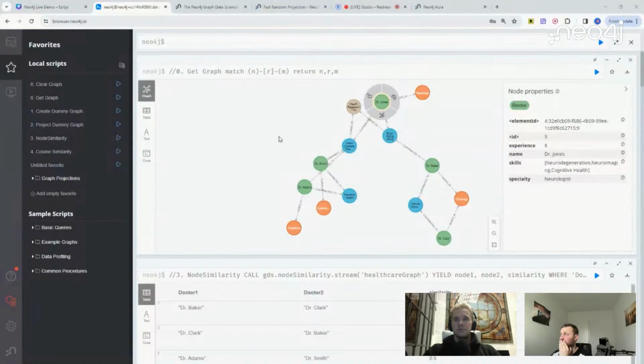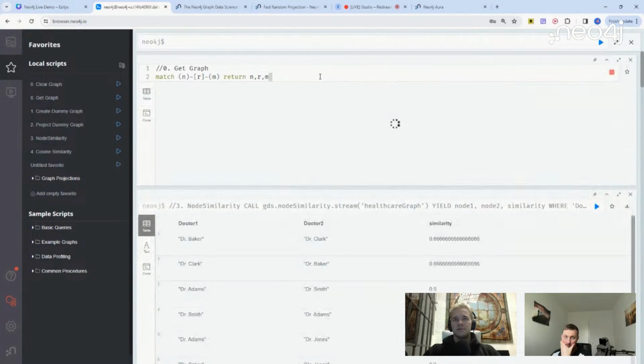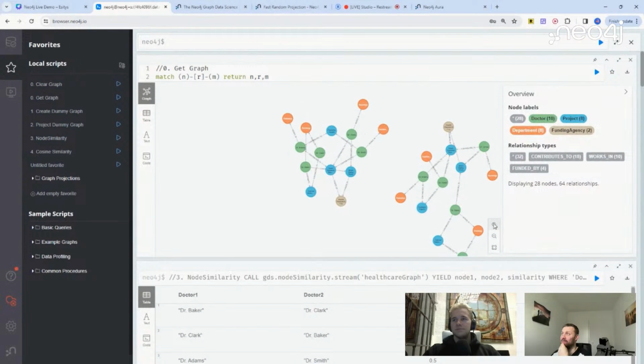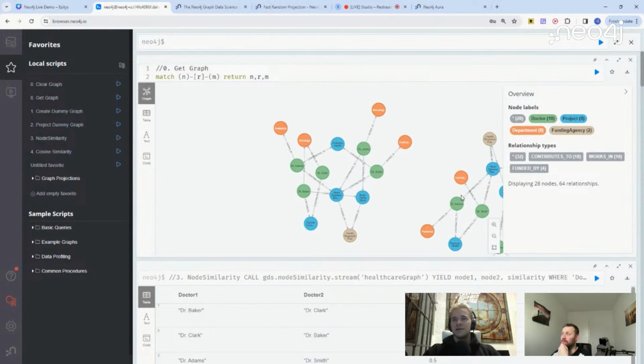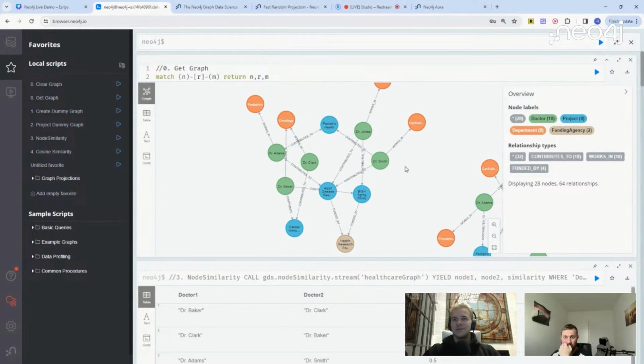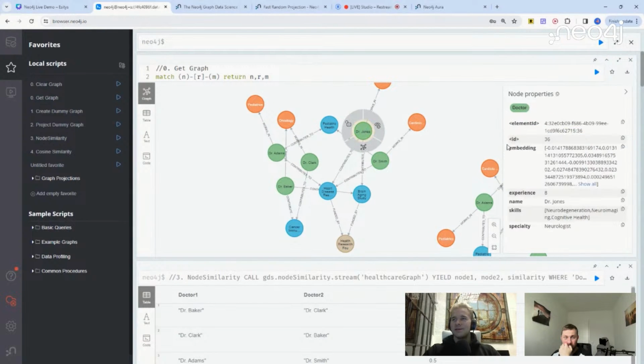And now, if we reload our graph, in my notebook I had a section for creating the graph, so now we have it doubled. But the point is that now we have this new property of embedding for each doctor.